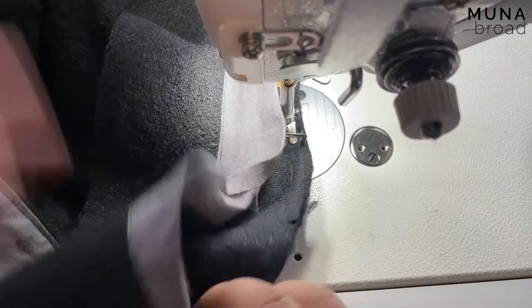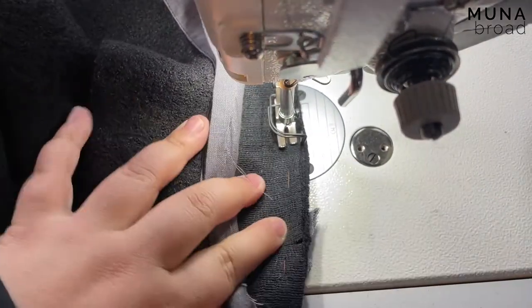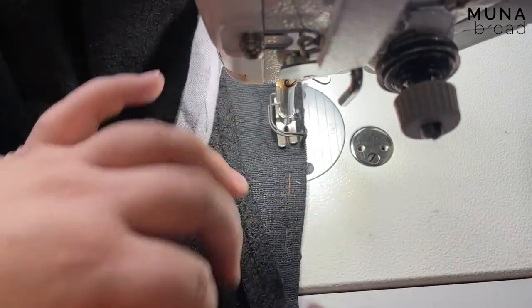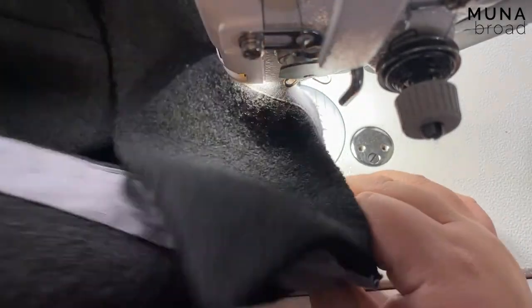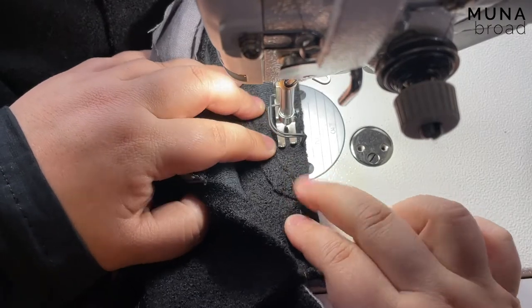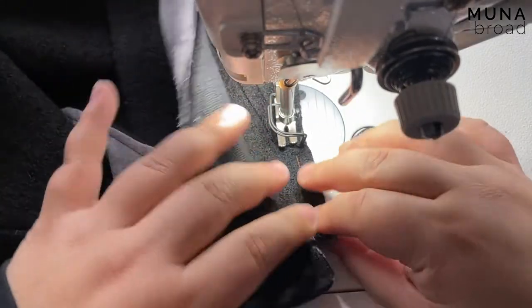So I just turn my work as I need to. Just check those seams are sitting flat. Okay, here we go. Making sure these seams don't flip on me. Pretty good.